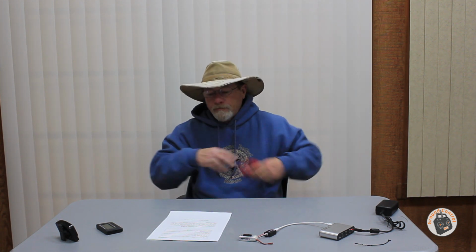The first green LED flashes when the battery voltage is less than 7.4 volts. The first LED green will be solid when the voltage is between 7.4 volt and 7.8 volt. Okay, so when you have 2 solid green lights and the third LED is flashing, the pack is between 7.8 volts and 8.2 volts. When 3 LEDs are solid and the fourth one is flashing, the voltage is between 8.2 volts and 8.4 volts. And then when all 4 LEDs are always on or solid, the battery is fully charged. So with this information, looking at the charging ladder on the lights, you can actually tell what the pack voltage is by which lights are solid and which are flashing.